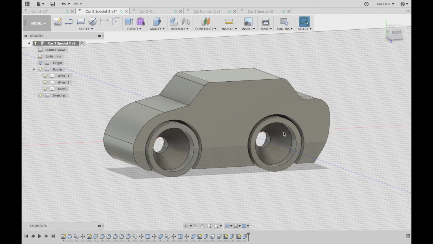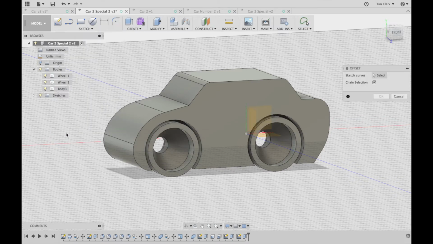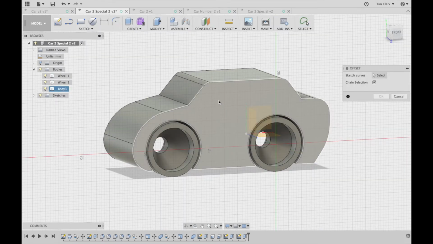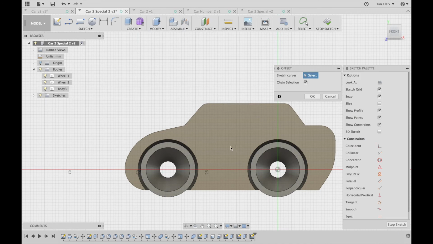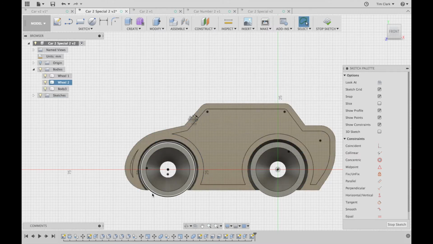The easy way now to do the windows is to start by using the offset tool. The offset tool is down here. I can press O as well, and I'm going to put it on this edge here. So I'm going to click on that face, and then I'm going to click on this edge, and I'm going to go in -2 this time. So I'm going to type in -2, and you can see there I've got that little shape down there. I'm not going to worry about that, but this is going to be the basic shape of my window.